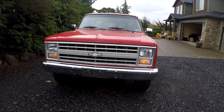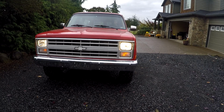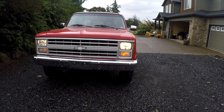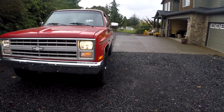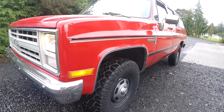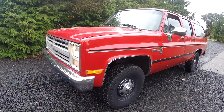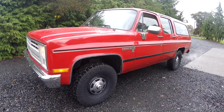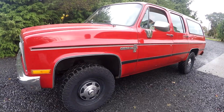So I'm gonna go ahead and show you the lights real fast. You got headlights, bright lights, got blinkers on both sides, and the running light here, when the blinkers are on, turns on as well. Turn the blinker, you can see that. So all the lights are working. I'll show you the back here in a few minutes. You can go ahead and shut the lights off if you want there.